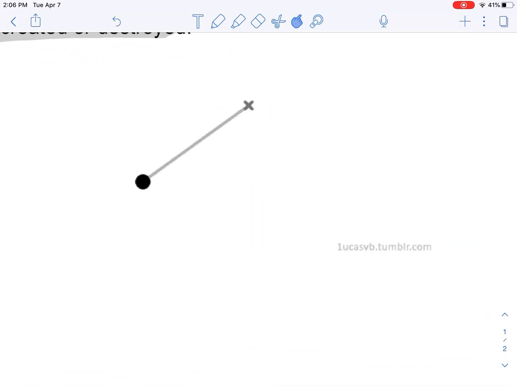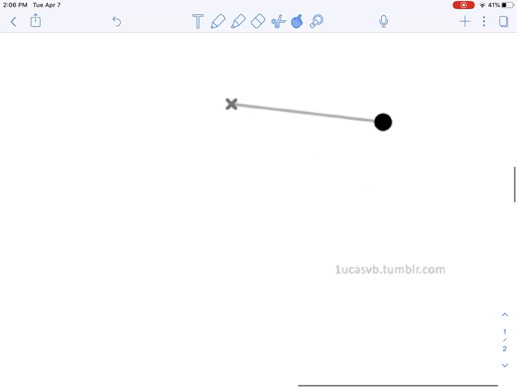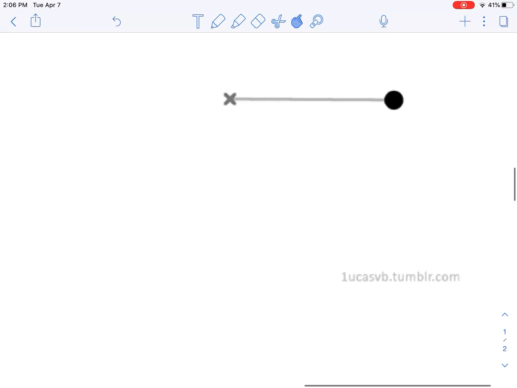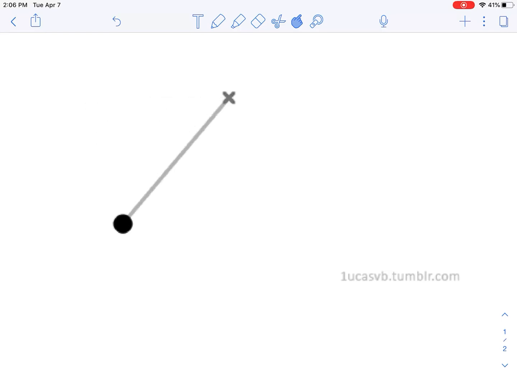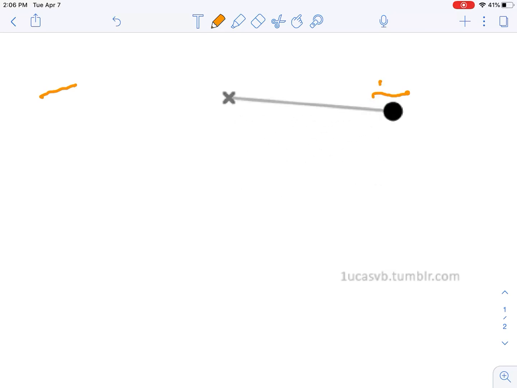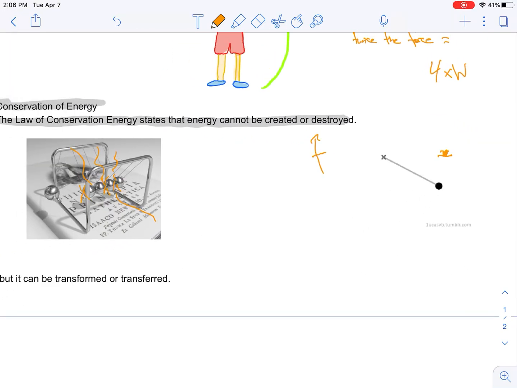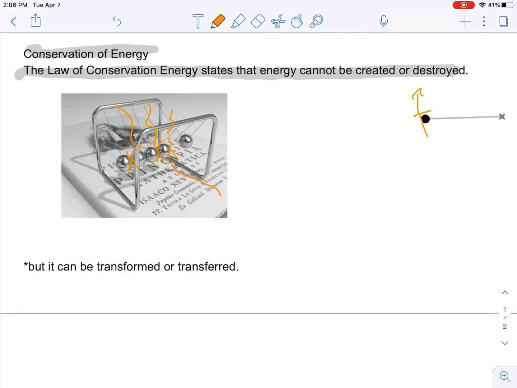Same with this pendulum. So can I pause this GIF? Okay, so if I use my hand and lift that sphere up to a height and release it, then this would swing back and forth. And it will never gain energy either. So how high does it go? It goes about this high, and it swings to this side and goes about this high, and it will never gain height. I just drew it wrong the first time. It's about that high. So it will never all of a sudden get higher. It cannot create energy. So that's the law of conservation of energy. It cannot be created or destroyed.